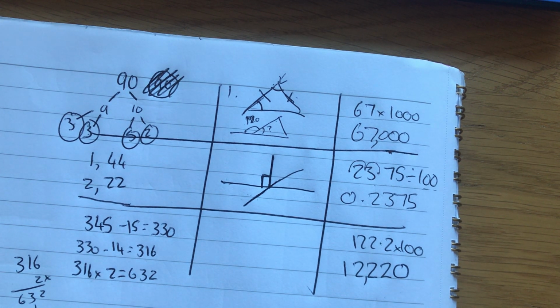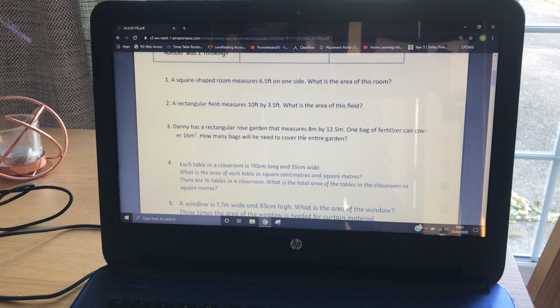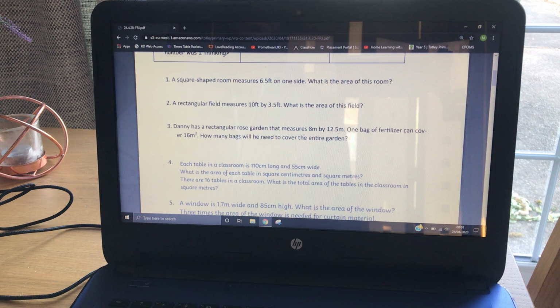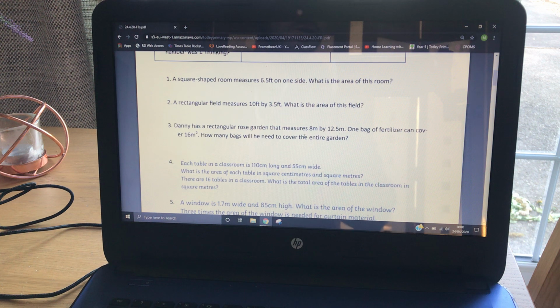On to our questions. So, I thought to finish off the area and perimeter theme that we'd had for most of this week, all of this week, I'll give you some worded problems, because you look at these and you don't instantly know that these are area and perimeter until you read the question. Whereas when you get football pitches and measurements down the side, you tend to know, oh, okay, I'm doing area and perimeter here.